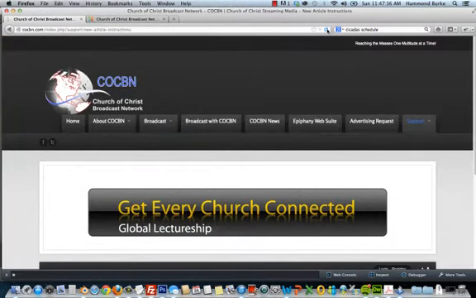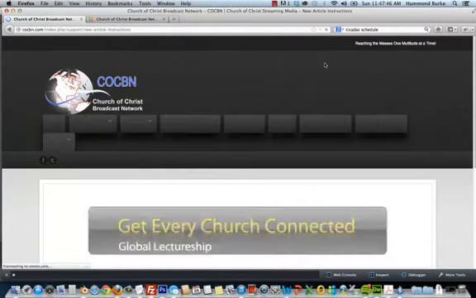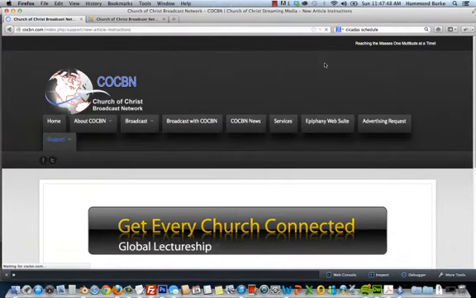And I'm going to refresh. Of course, this will break our menu because we haven't consolidated yet. That's to be expected. So we have services, and we have Epiphany Web Suite and advertisement requests. We want to put these two menu items under services, and that will bring our menu back in line the way it's supposed to be.